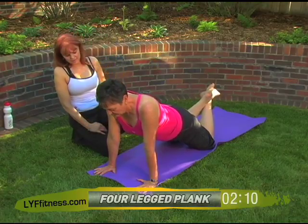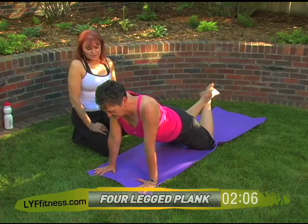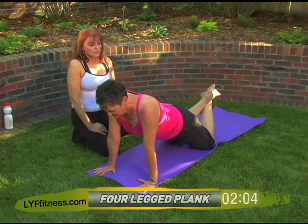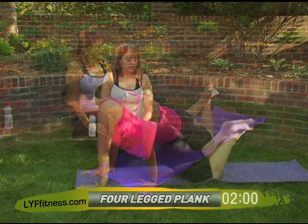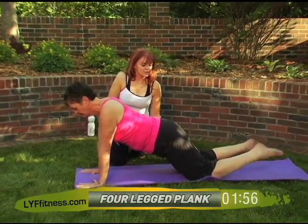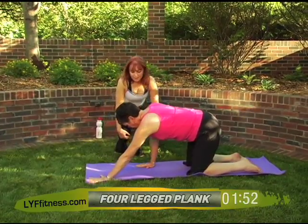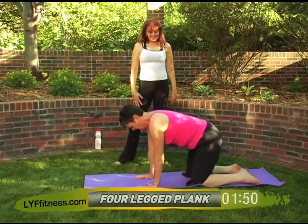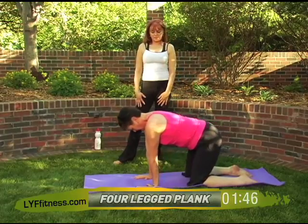Good job. And one more big breath in and out. Very nice. Okay, to come out of this pose, first thing we're going to do is uncross ankles, bring the hips up and lean. Yep, bring the hands back and lean back. There you go. And you're back to your tabletop position.